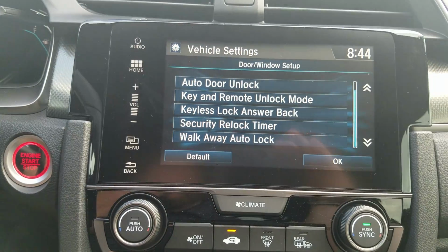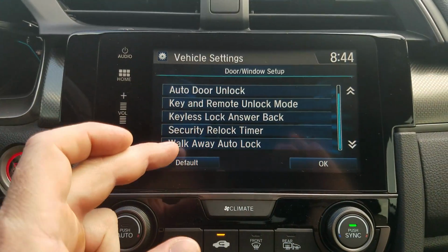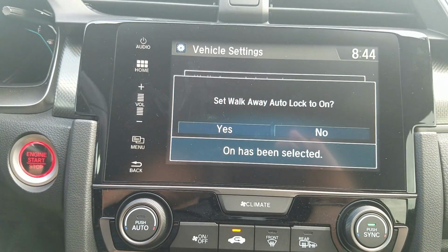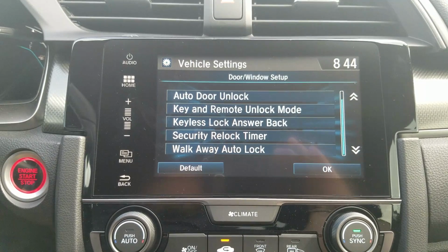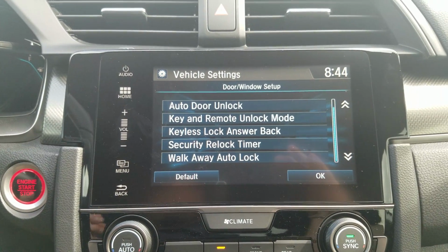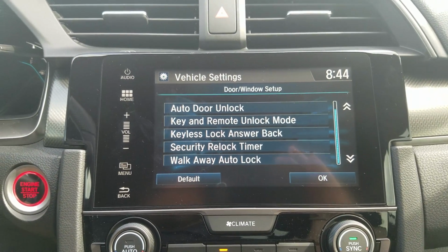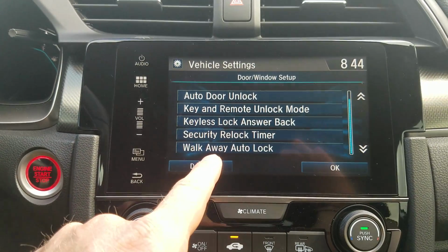Walkway auto lock down here at the bottom is a feature I really like. It's currently disabled. I'm going to turn this on just for the next guy. What it is, if I get outside of 10 feet from my car and I have the key in my pocket, it'll automatically lock the doors. So if you're the kind of person who gets halfway into the grocery store and then realizes, I don't know if I locked the doors, I'm going to have to walk back out there so that I don't feel uneasy about it, this is for you. It'll automatically lock when you get outside that 10 feet perimeter. So that way, if you're walking in the house and your hands are full, if you get halfway to the grocery store and you're worried about it, that's a great feature, and that's the walkway auto lock feature.